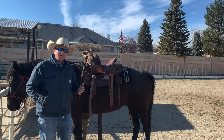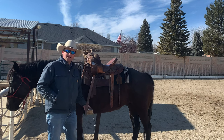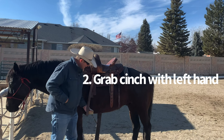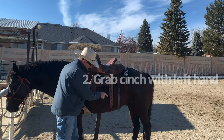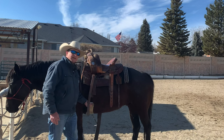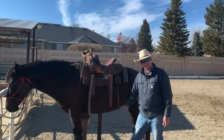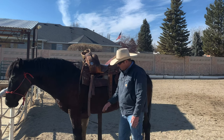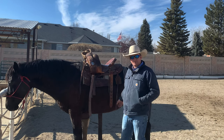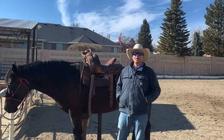Okay, the next rule: did you notice how when I was putting on the cinches I grabbed with my left hand? This is an unwritten rule in horsemanship. The reason why is because if you do it with your left hand, notice where your eyes are — you're looking back towards the hind end of the horse where he could really hurt you, so the left hand protects you. If you go down and do it with your right hand, you don't even have an eyeball on those back legs, and you're asking for some punishment if the horse is younger or newer.